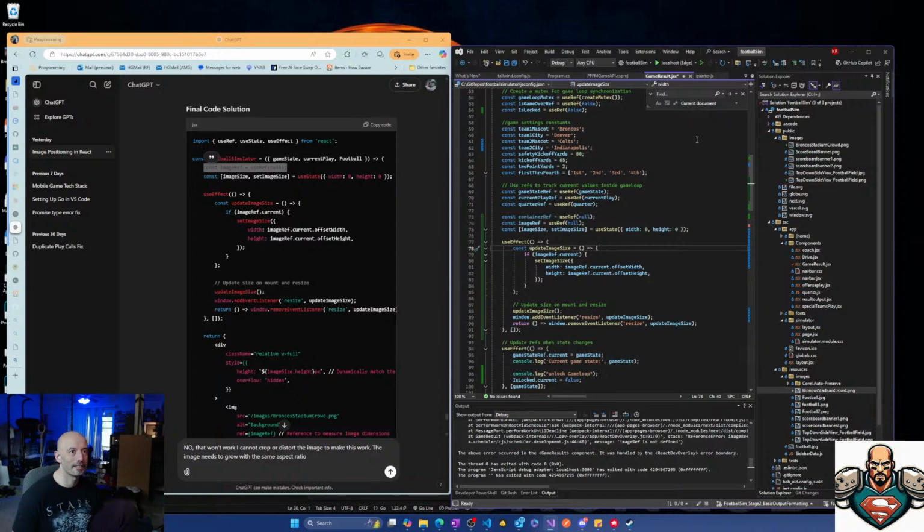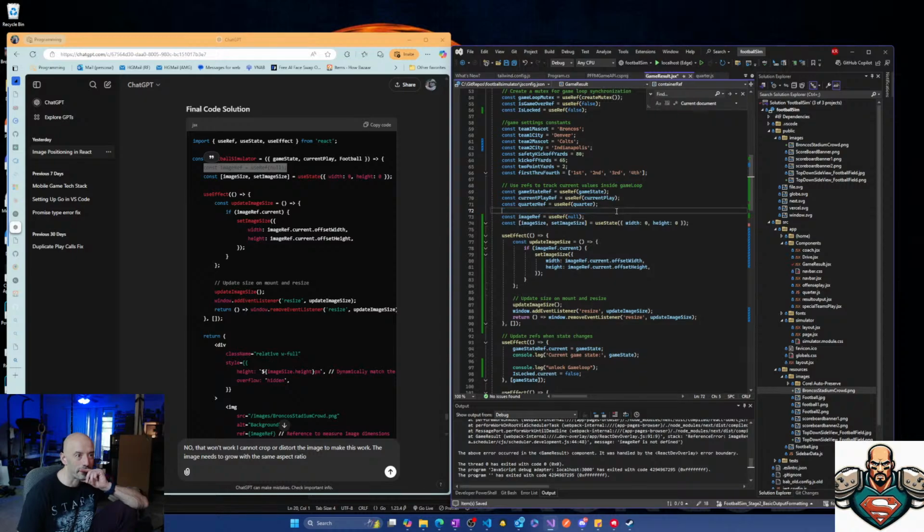I thought I just pasted that. Don't know what I just did, but that was not what I thought I did. I'll get rid of container ref because that's not a thing anymore.